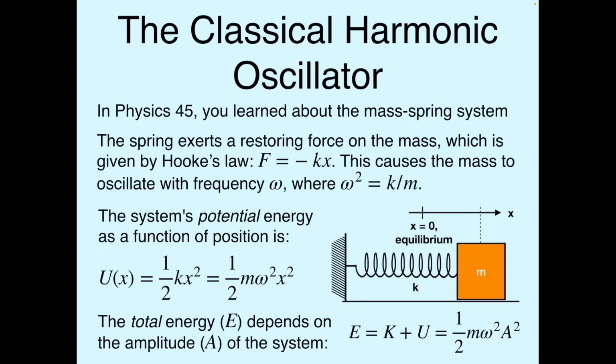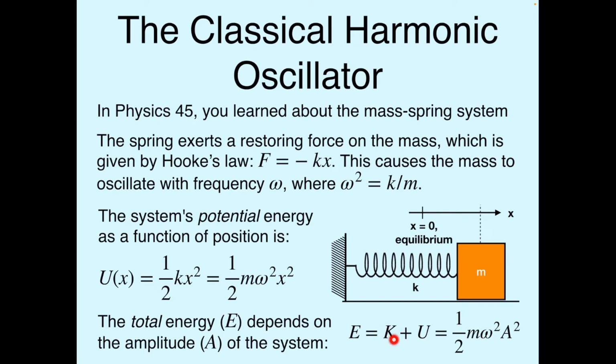Now, there's a way of writing this total energy in terms of the amplitude of the system. Remember, amplitude represents the maximum displacement from equilibrium. So that's as far from equilibrium as the block ever goes in its motion. So if we think about the block oscillating back and forth like this, at the moment it hits x equals a, that's the maximum displacement, well, it's in the process of turning around, because right before it hit that point, it's moving to the right, and then exactly after that, it starts moving to the left. So for that brief moment when it's at x equals a, when it's at the maximum displacement, it's at rest, and it has no kinetic energy.